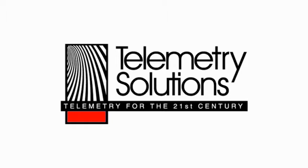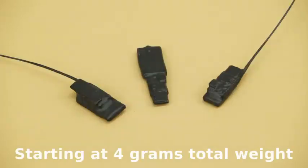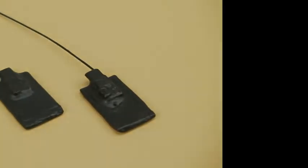Telemetry Solutions has a fantastic selection of Seabird GPS data loggers, and as you can see, they come in a myriad of different shapes, sizes, and weights, starting at just 4 grams. Some are long, some are short, some have an external antenna, while others don't. But how do you know which one is right for you without getting bogged down in another time-consuming research project on the web?